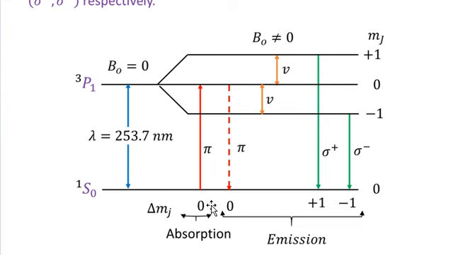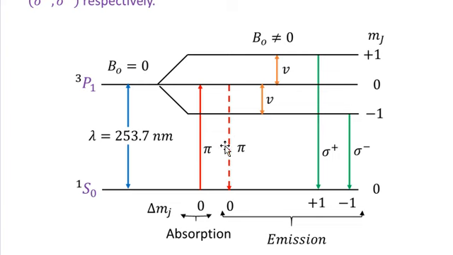So you see, consider the resonance level. For the resonance, there is an absorption. Pi light is absorbed and pi light can be re-emitted, because the other levels, that is the levels 1s0 and 3p1, are the resonant levels. The same wavelength is absorbed and the same wavelength can be emitted, and the emitted wavelength is shown in dotted lines, the dotted red lines, by the red line transition.